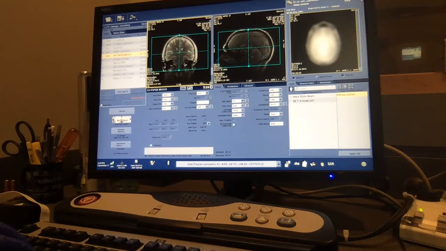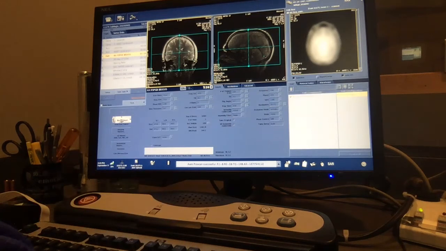So I'm going to get this started. You'll hear the scanner do a couple of initial calibrations, and then you'll hear what the scanner sounds like. Now it's scanning.